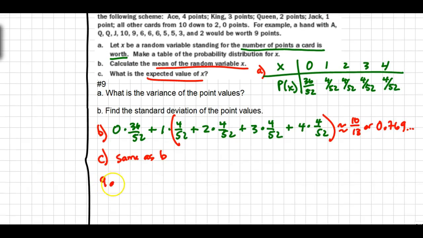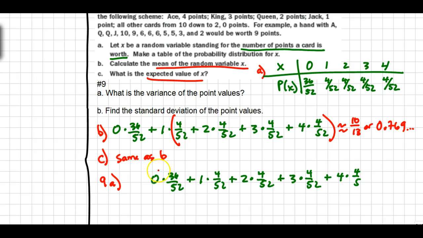So for 9a, we're going to take the same answer as what we did for the example part B. So I'm just going to copy and paste that. But you're going to have to make sure that you square all the x's. So that's the same answer as what we had before for mu, only now the x's get squared. We still multiply by the probability, we still add as we go, and then when we're all done, we have to take away mu squared. So it's a fairly simple formula for variance. It's almost identical to the mean, except that it's got the x's being squared, and we have to take away a mu squared at the end.